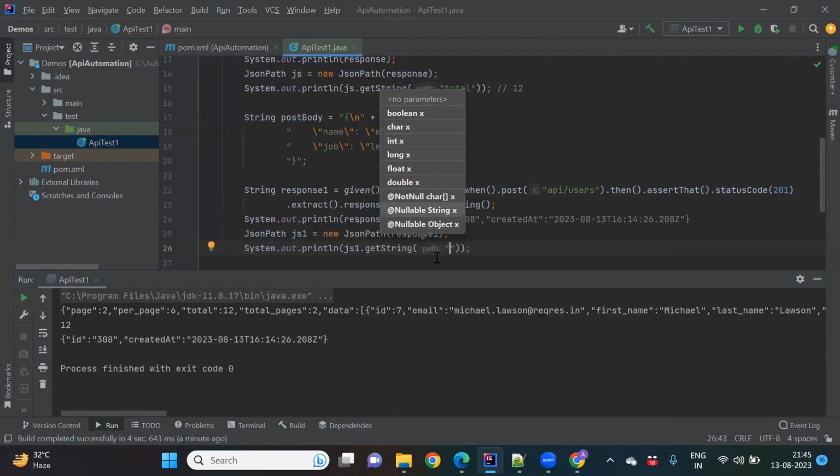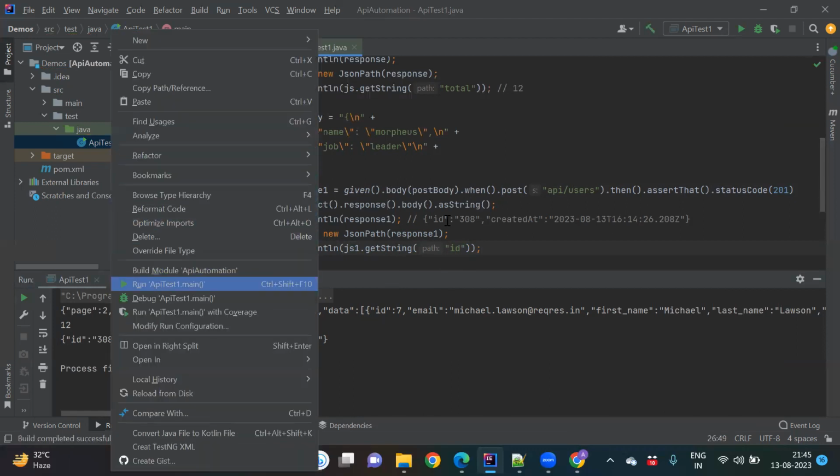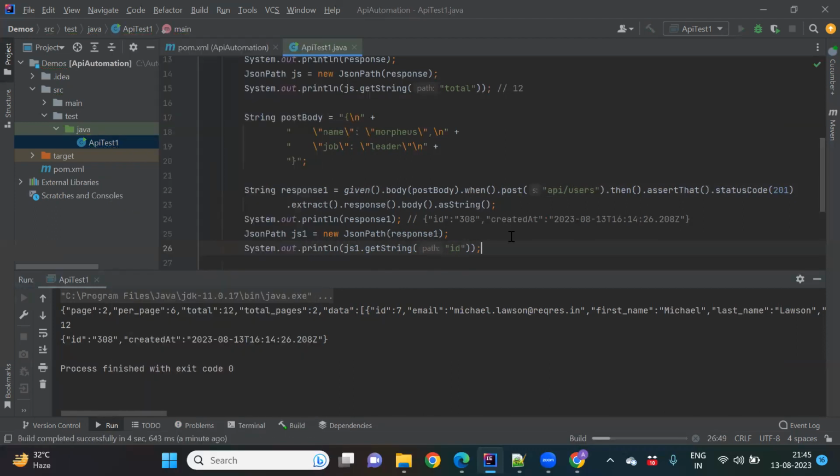So in JSON path we have a lot of methods available: get string, get list. We can extract the list as well, which is coming under the response, using js.getList. So here we are extracting ID. Just run it.